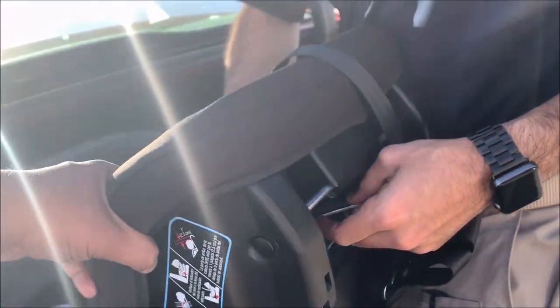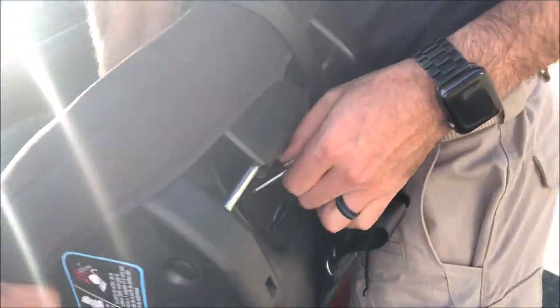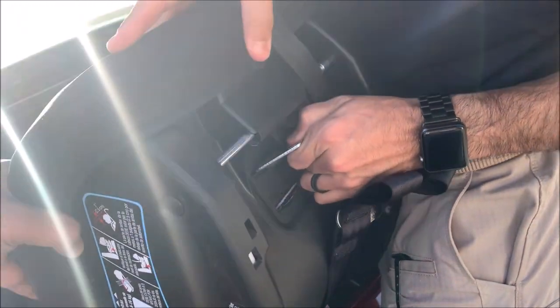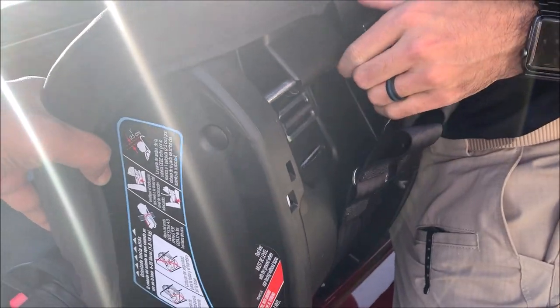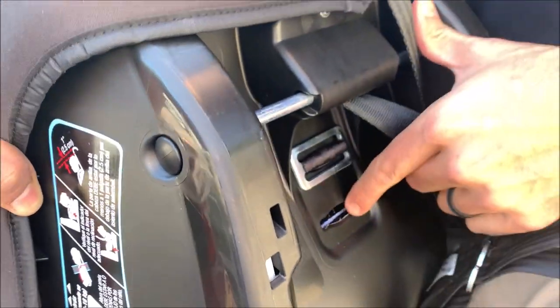That is a pretty tight position there. It's a tight bit, but it goes through. Good. There you go, a little space. There we go. So now that it's through, that locks in place. So that's what you want. But we'll move it back to the back.